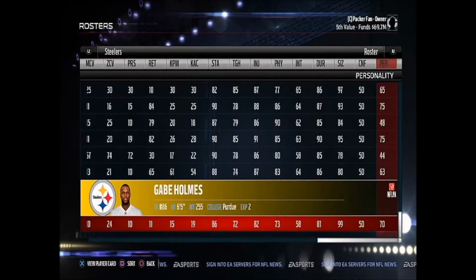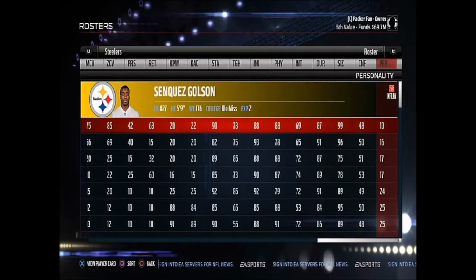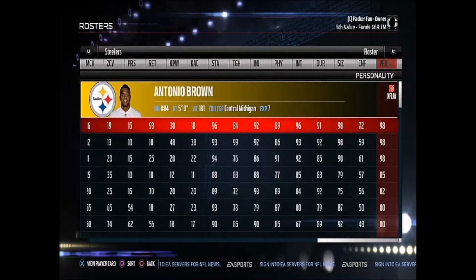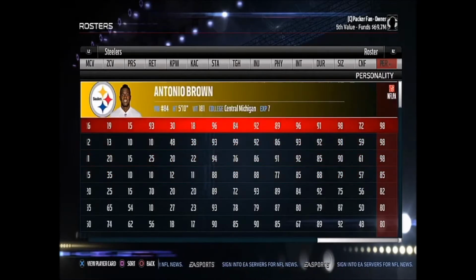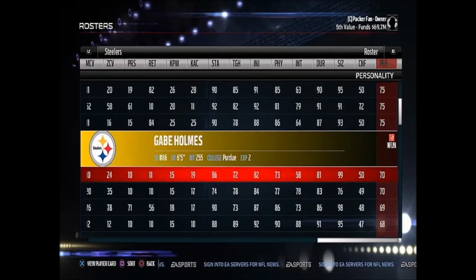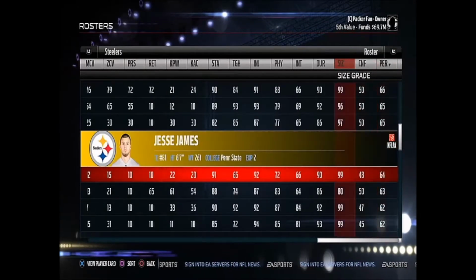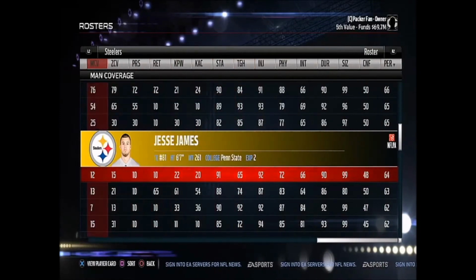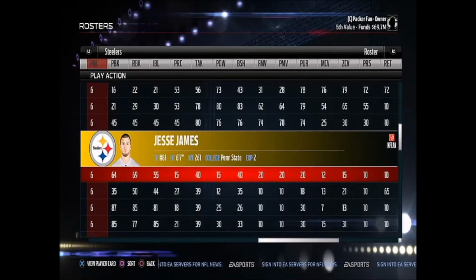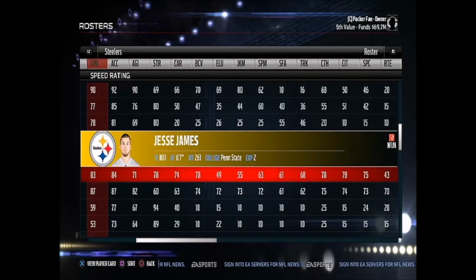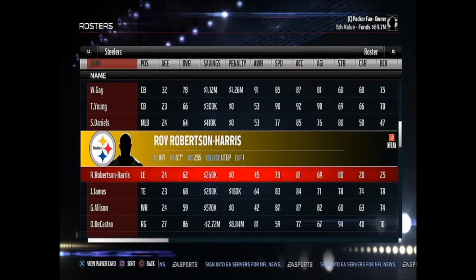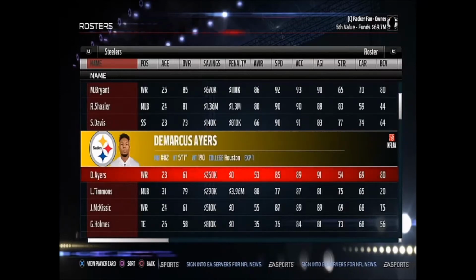There are 53 players on the Steelers, and we're going to use personality as our sorter, high to low. So that kind of gives us our sort of players, and I'm fine with that. Now we'll figure out which player gets the +5 bonus.